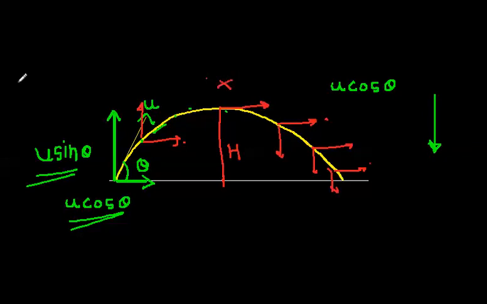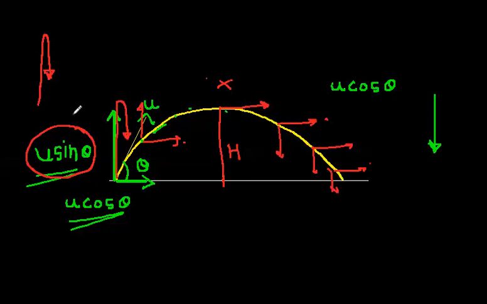It has become zero, as we know that when you throw the object upwards, its velocity becomes zero at the highest point and then it starts coming downward. It's a similar situation. Just consider the vertical motion. The vertical motion starts with this speed u sine theta, then the object is going to attain a certain height and after that is going to come back like this. So this is the vertical motion and it is independent of the horizontal motion.